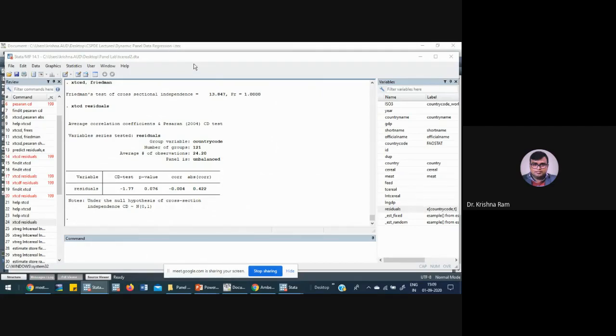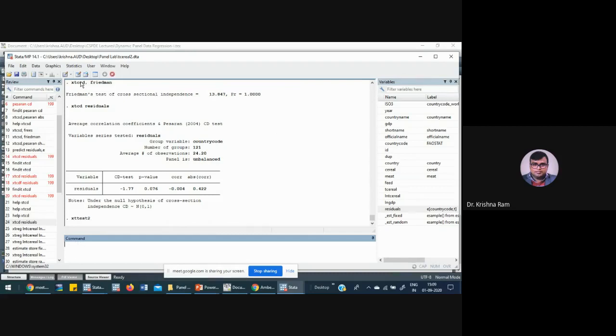And there is one more test for it that we do in the case of a large panel. That is also called the Lagrange multiplier test. So when you are having a large panel, that means T greater than N, we use that command, and the command is xttest2. So xttest2, this one is the command.